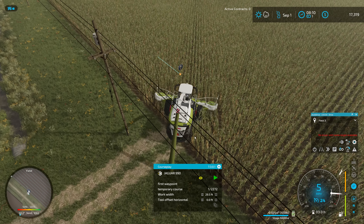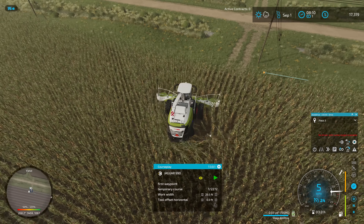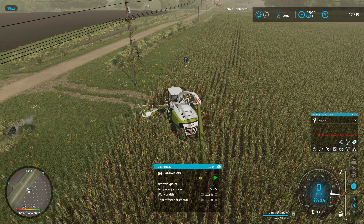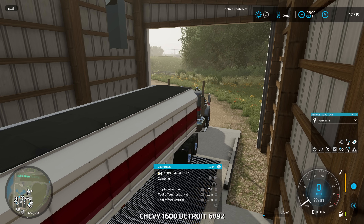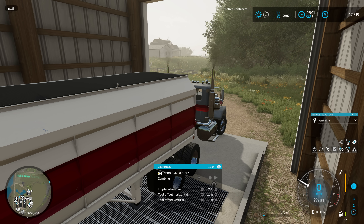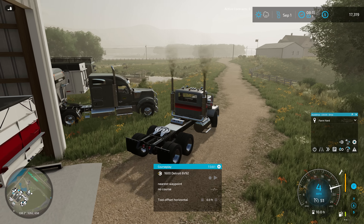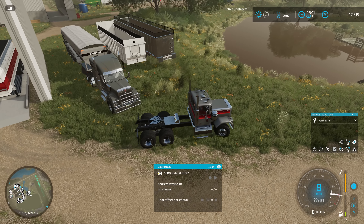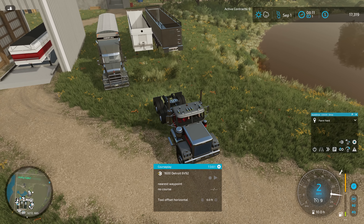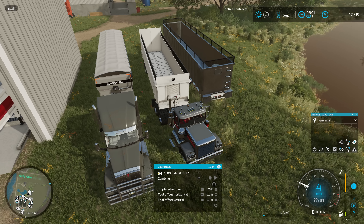As unrealistic as this is, we're going to let it start to the first waypoint which is going to drive into the field a little bit. I should have set this start point a little further back - being a solo player this is going to be the easiest way to get started. Because we've got two different trucks I'm going to go ahead and grab our smaller one and put that on the smaller trailer. We've paid for this Artex trailer so that's the one I want to put more hours on first.